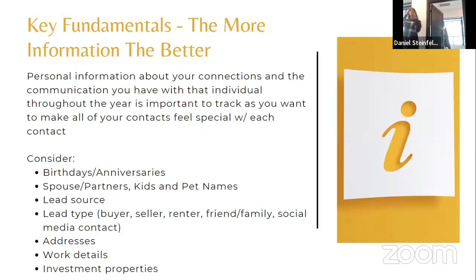And then also the information that you have about people. I can say that in my database right now, probably a third is literally just a name and an email address or a name and a phone number. I don't even know who these people are. Maybe they came in as a realtor.ca lead, but I didn't put any additional information about them. So I really don't know who they are, how I can reach out to them, how I can bring them value. So again, it's about finding ways to bring people value, to feel like you've got a more personal connection with these individuals. So there are some considerations there.